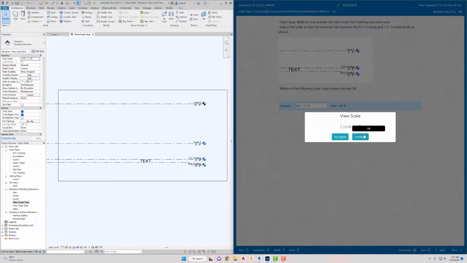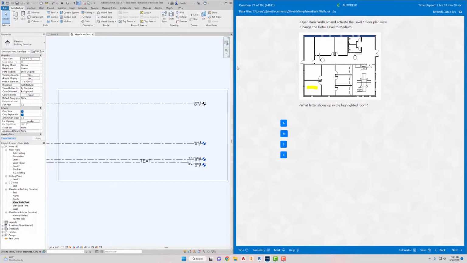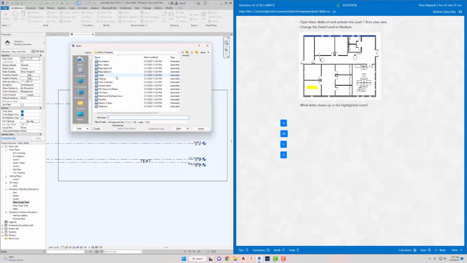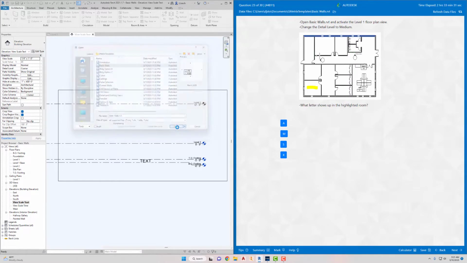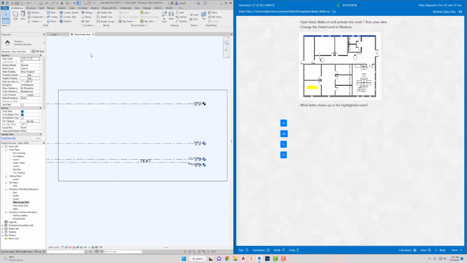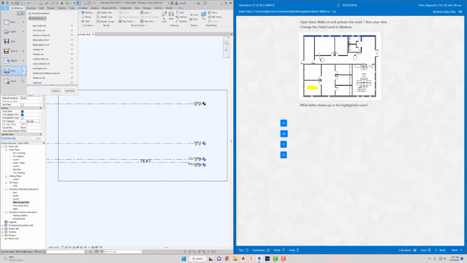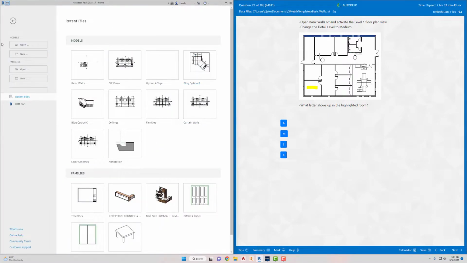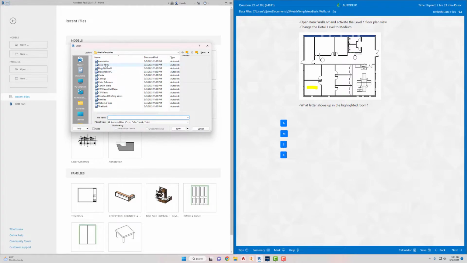All right, so I'm gonna go to continue. We're gonna go to open basic walls, Revit. Open basic walls, Revit, right here. Close it. Oh, I was thinking I'm already in that. Let's close out of this thing. Close all this. No, I was already in that drawing, so I'm gonna open it.